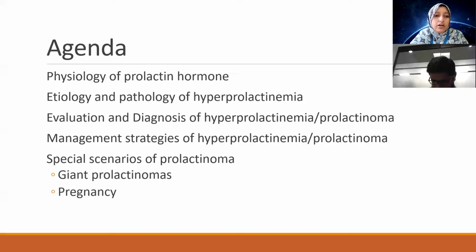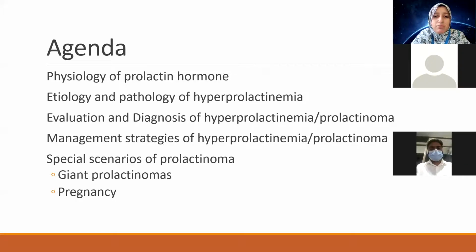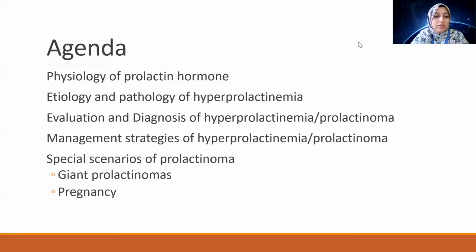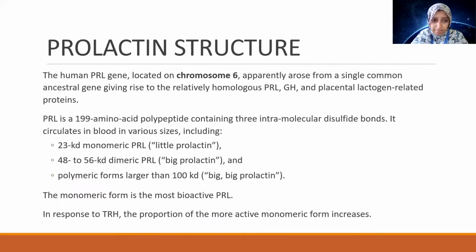So the agenda of today's talk would be to understand a bit about the physiology of prolactin hormone, etiology and pathology of hyperprolactinemia, evaluation and diagnosis of hyperprolactinemia and prolactinomas, then management strategies of hyperprolactinemia and prolactinoma, and special scenarios related to prolactinoma, that is giant prolactinomas and scenarios of pregnancy. So I'm going to really start from the very basics so that the whole topic of prolactin and prolactin related problems is addressed.